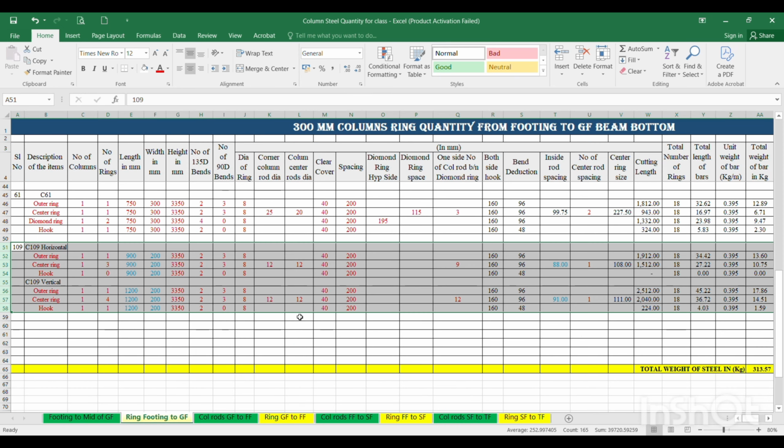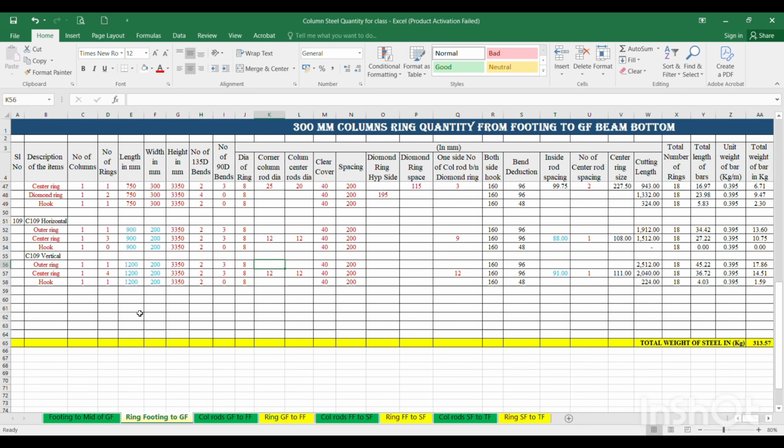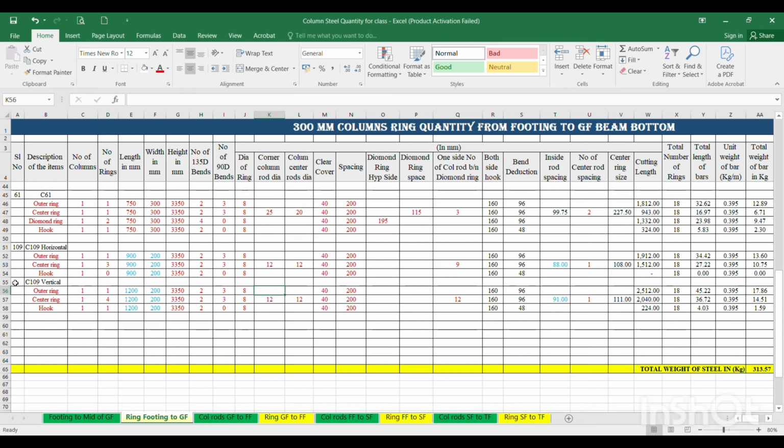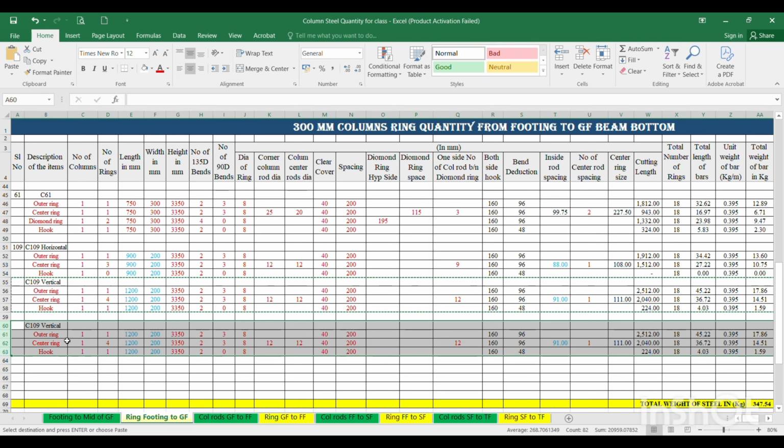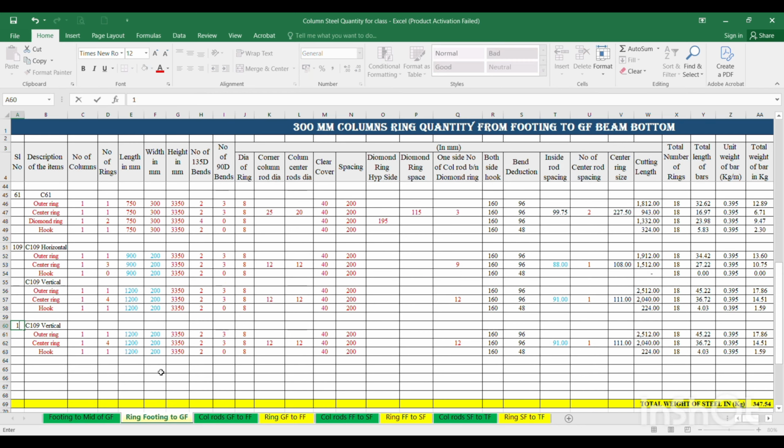Similarly, go to the ring. So for the ring, what you have to do, same, only one item you have to copy paste. You can copy this C109, no? So I will copy this, same from footing to ground floor. Then this is the serial number I am giving, 110. So this is SW2, SW4.